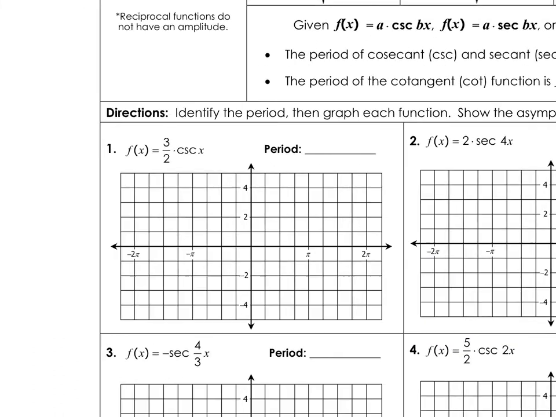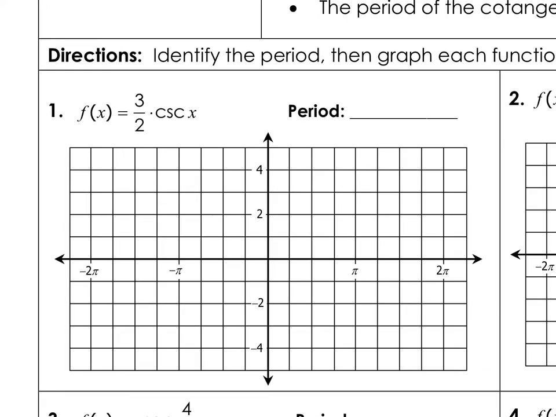All right, let's do number one. This is a cosecant. And what would its period be? I want us to think about y equals 3/2 sine of x. The period is going to be 2 pi divided by b, which is a 1. Isn't this basically the parent function because amplitude isn't even a thing anymore? But it is an amplitude of the sine. So where the horns start will be higher or lower.